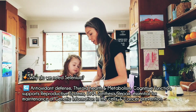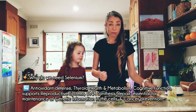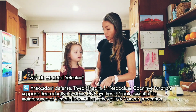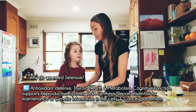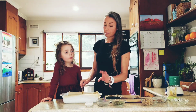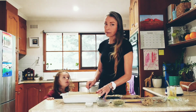Yum yum yum. You can have one more bit. You do have to be careful of how many you have. I think for children it's 2, it depends on the size. 1 to 3 depending on the size for 4-year-olds. I did look that up and I think I was deciding 1 or 2 for you per day. If you're doing the full iodine protocol, you have to take... she keeps falling off the stool.